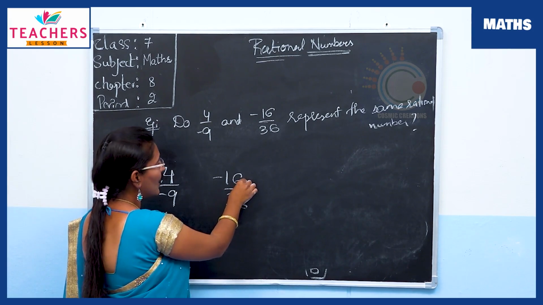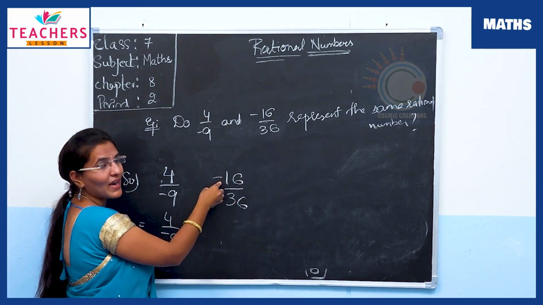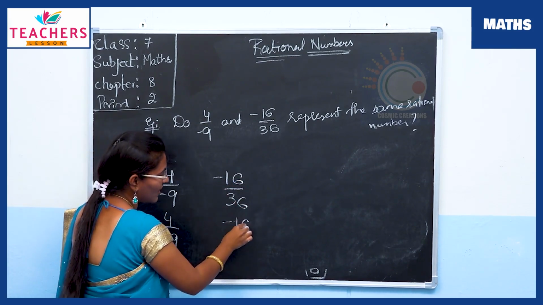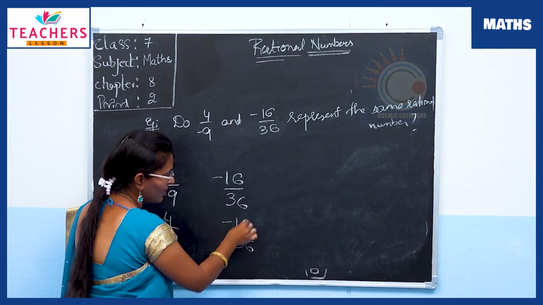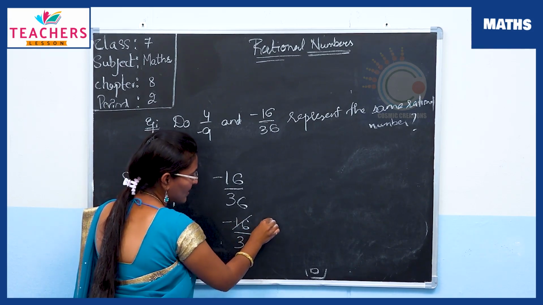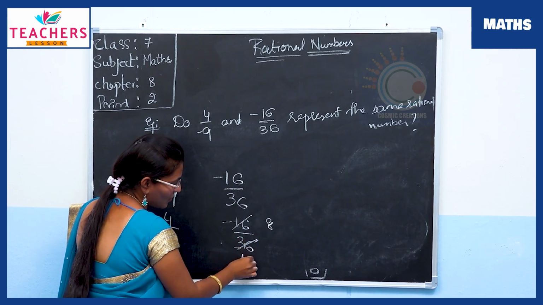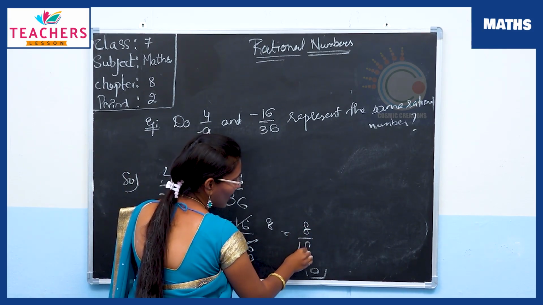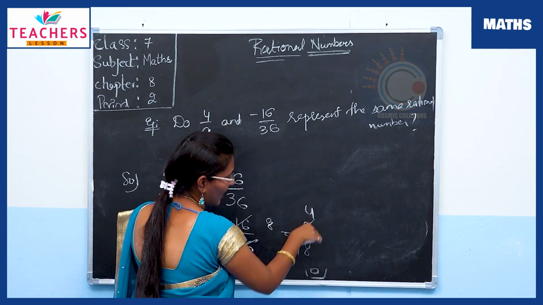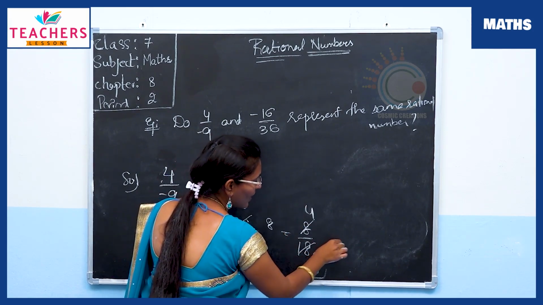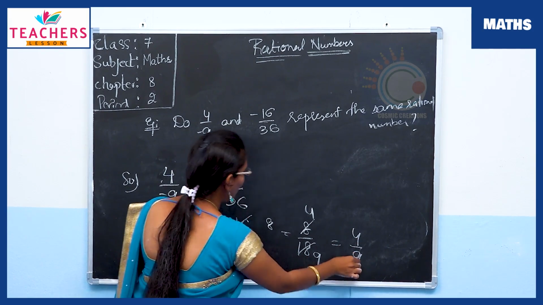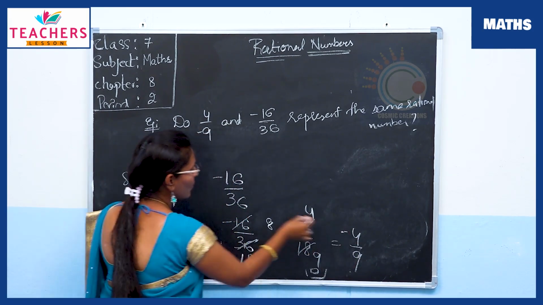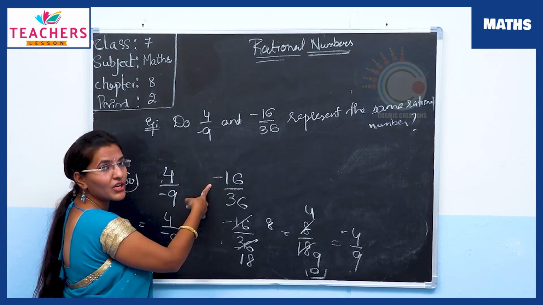So now here we are having what? Minus 16 by 36, right? So can you get cancel here? Yes. 2 8s are 16, 2 1s are 2, 2 8s are 16. We are going to get 8 by 18. And again you have to simplify. 2 4s are 8, 2 9s are 18. So what number you have got? Yes, 4 by 9 and negative. So here they have given the negative. Don't forget to keep the sign.